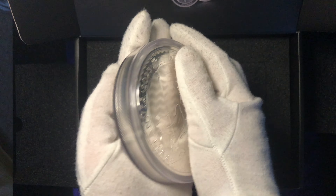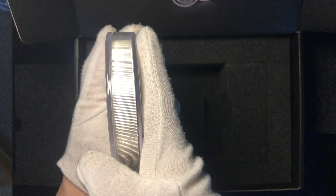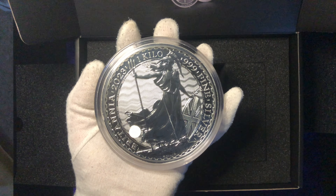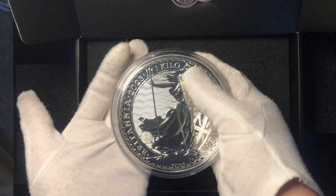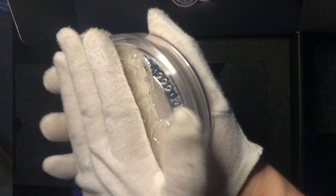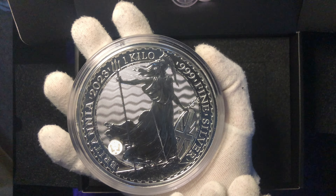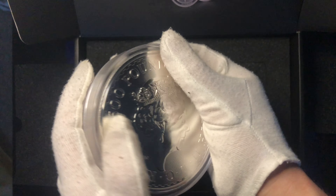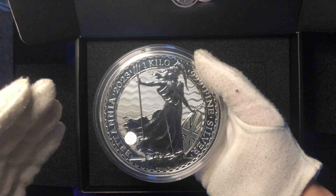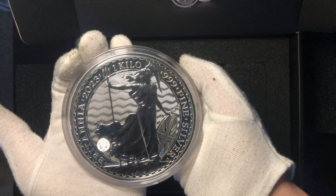In final summary, having reviewed and unboxed this in person and holding it in my hands, it is a really stunning and overwhelming piece. I can just imagine collecting maybe 10 of these and stacking them on top of each other in my silver bullion stack — and not only would it look good, it would be a very good way to protect your finances against inflation. This 2023 1kg Silver Britannia coin from Tavex Bullion gets a thumbs up from me. I personally believe silver will continue rising because of its industrial uses, so this could potentially be a very wise investment — in a few years from now, this might be out of reach for even the most seasoned precious metal stackers.